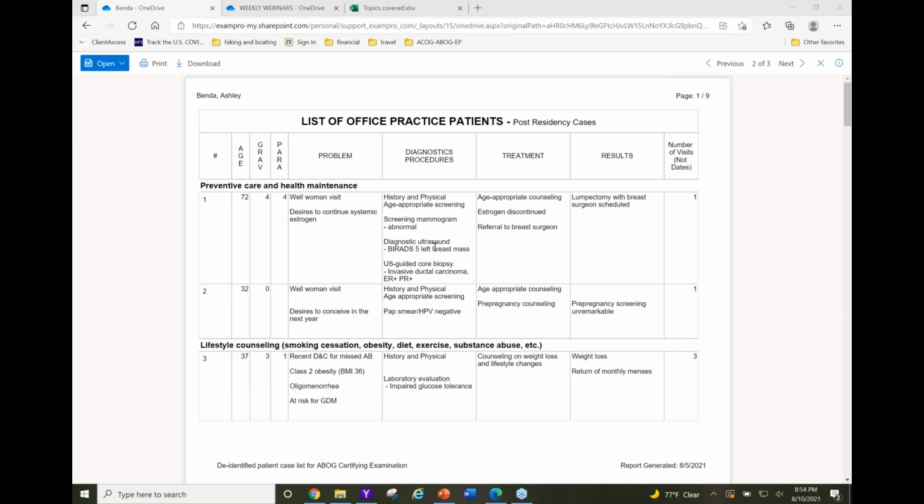I was trying to add breadth to my preventative care and health maintenance category by having an older patient as well as a patient who is in her 30s. But it seems like no one would ask me about preventative health maintenance for this patient because she has a cancer. Would that be a correct statement to make? I think that is highly variable. I think it's a good strategy to have an older patient on here. And if you have two patients in the preventative category, having one older and one younger, that is definitely something I do recommend.